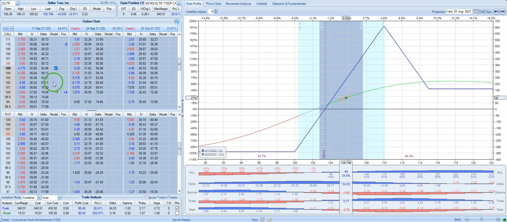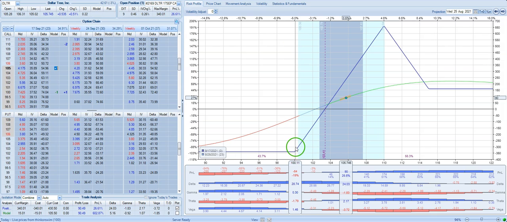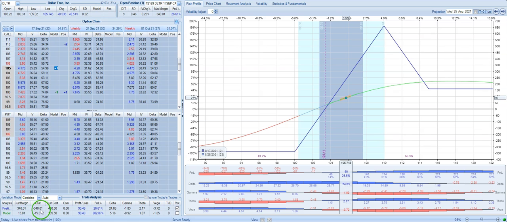Rolling the 100 up to 105 is currently going for about a $3.25 credit. We put on the original trade, the 100, 110, 115, for a $3.40 debit. If we roll the 100 to 105 and take in $3.25, this is going to reduce or remove our risk, leaving about $15, or 15 cents per one butterfly, worth of risk in this trade.